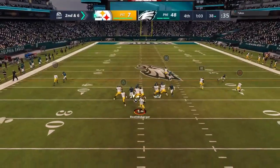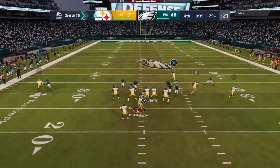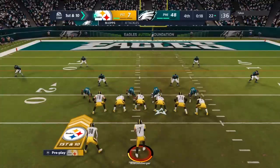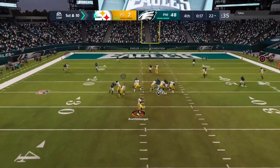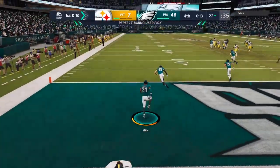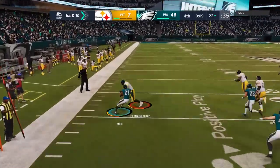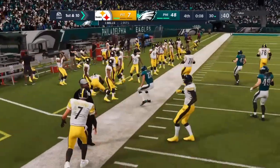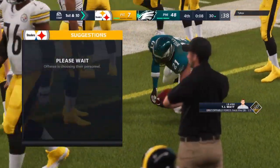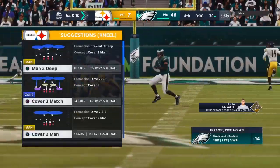Let's see how they handle the waning moments of this one. Pressure, they're hard on the blitz. And got him down nine yards behind the line of scrimmage. On first down, it's Roethlisberger, letting one go deep for the end zone. A nifty juke there. Not much fun for a guy trying to tackle him. Roethlisberger's pass intercepted. The Eagles take over.